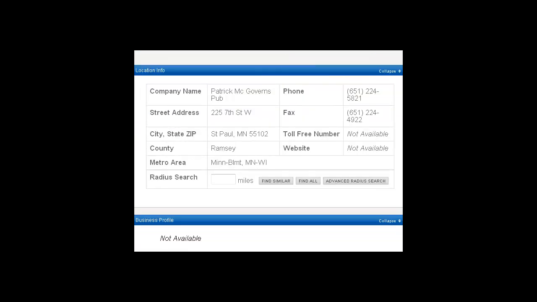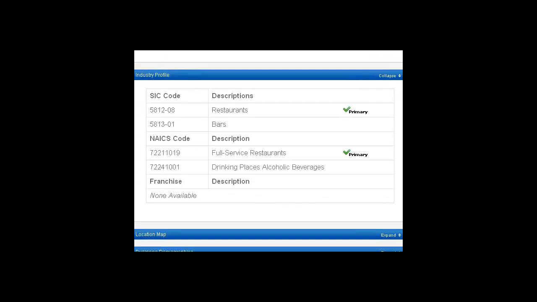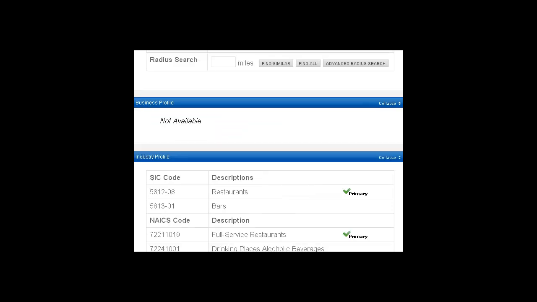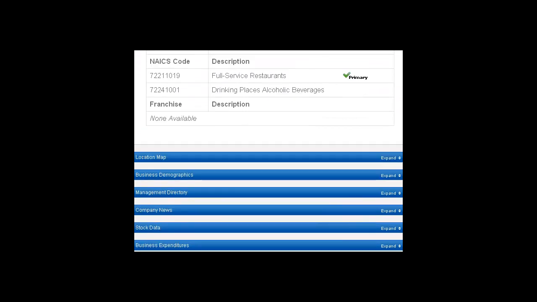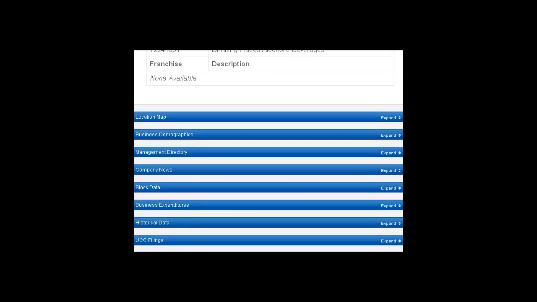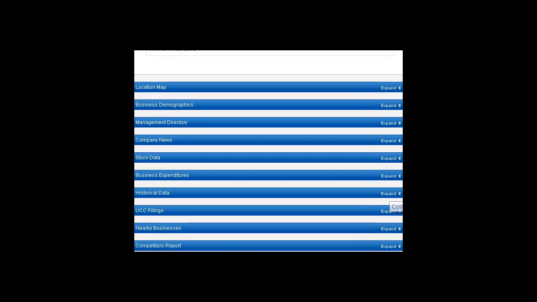All right. Same stuff, all that stuff there, industry profile, same, you've got NAICS codes, all that kind of stuff. Oh, look, there's a little different one. This is drinking places, alcoholic beverages. Wow, that's interesting because Cassetta's does not serve alcohol, but McGovern's does. It's Irish. It's going to, right? That's the Irish way, right? All right. So let's go down here and let's just see for historical data what we've got there. And what do we got?